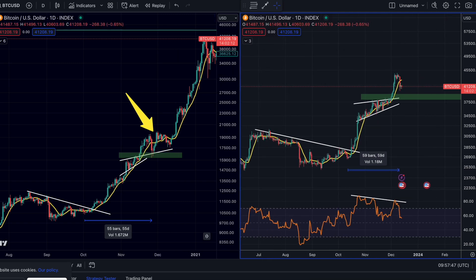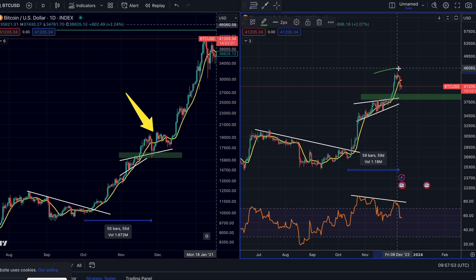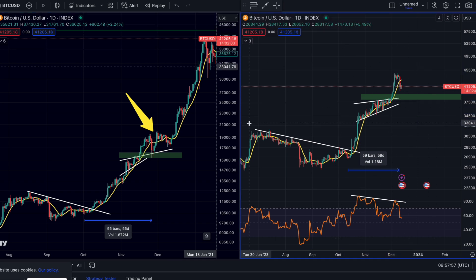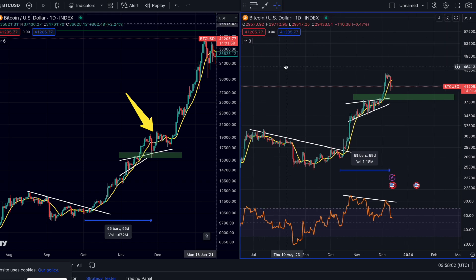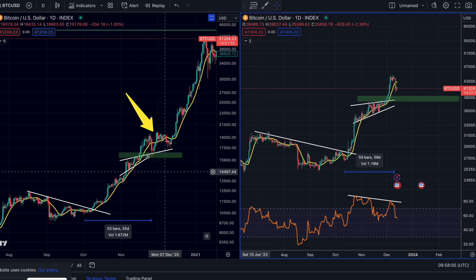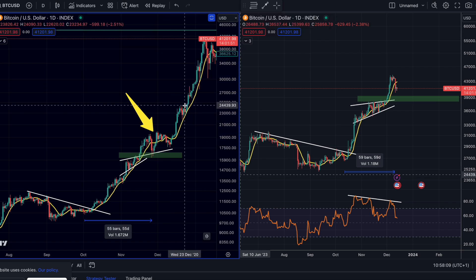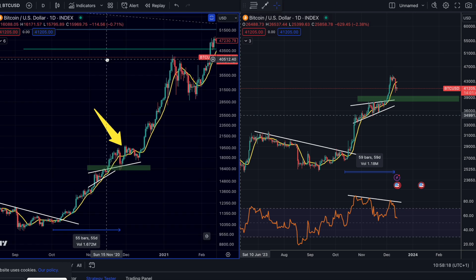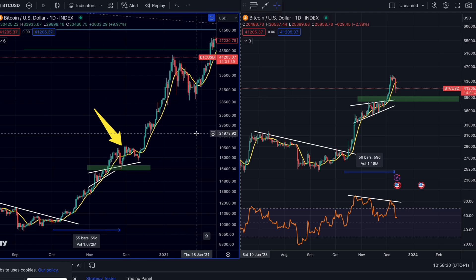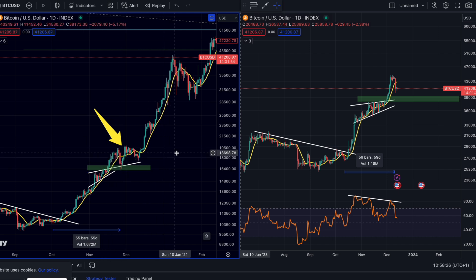The crazy thing is that this period of time during November-December is the same as what we are seeing right now as well. It just looks very similar and I'm going to expect that Bitcoin is going to play out a similar formation, with a rally coming probably on the Bitcoin ETF approval — at least in the short term — or in the anticipation of that ETF approval, and maybe a top once the ETF is approved. That depends a little bit on the timing of the approval, but I definitely think we can see a similar move as we saw in 2020.